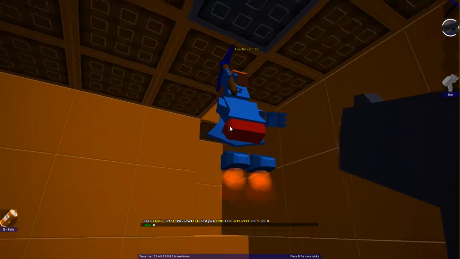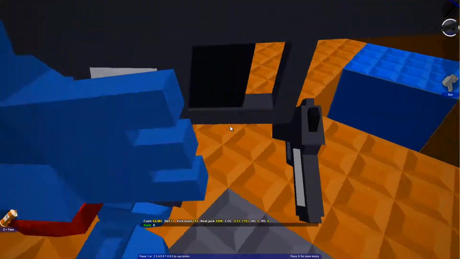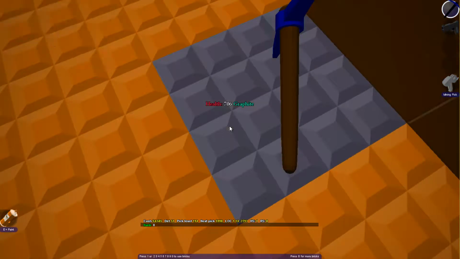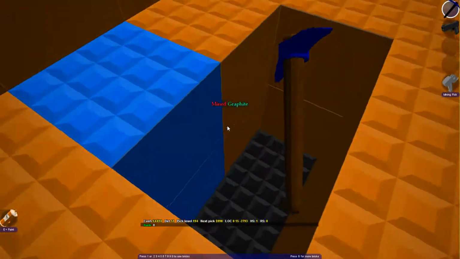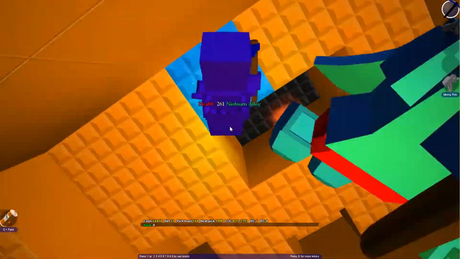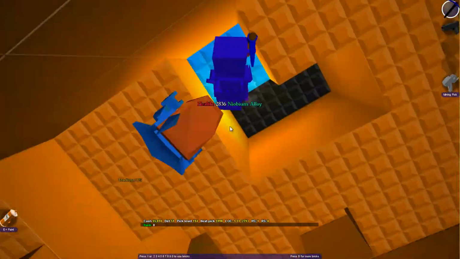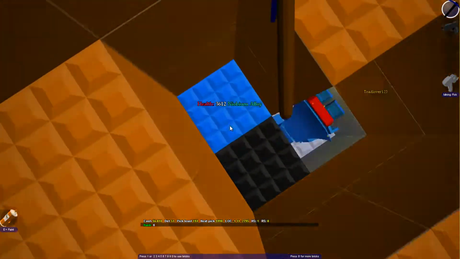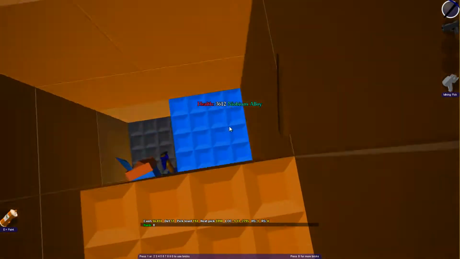Can you help me destroy these cement blocks? Ah, whatever, we can live with them. Diamond, graphite, and niobium alloy. There's a bunch of stuff here. There's black metal worth 50 coins.